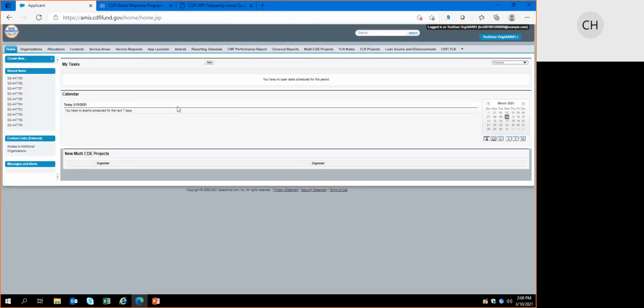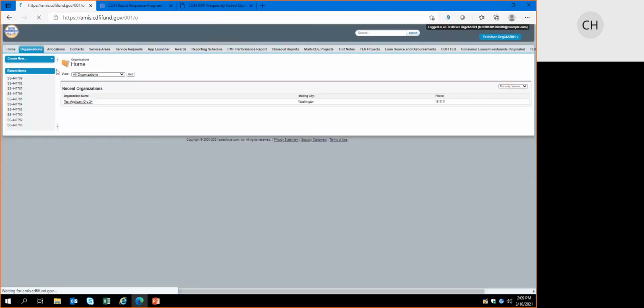Next, I'm going to take a moment to show you how to launch and access a CDFI RRP application if you have not already done so. This view should be familiar to most of you. This is the general layout of AMOS once you log in. You're going to access your organization profile.